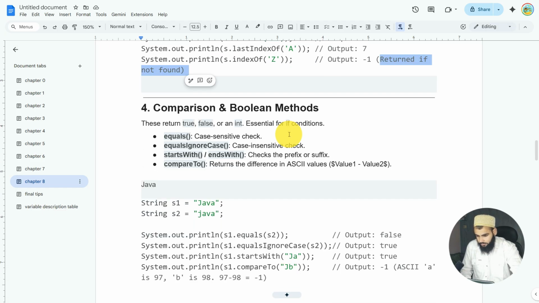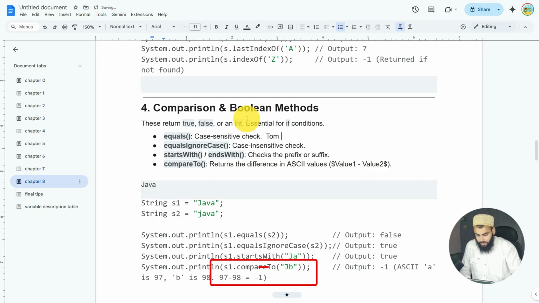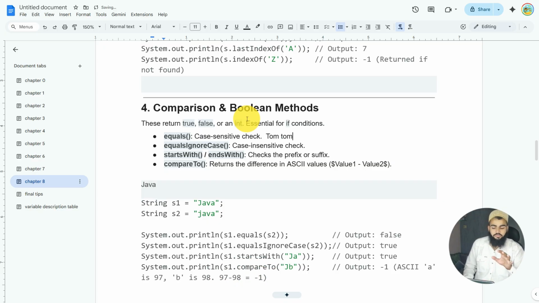Okay. Now some comparison and Boolean methods are there. These return true, false, or an integer, essential for if conditions. One is equals, which checks for equality and is case sensitive. What do you mean by case sensitive? For example, I am writing here Tom, T-O-M, and I am writing again Tom. They both have different case. How?